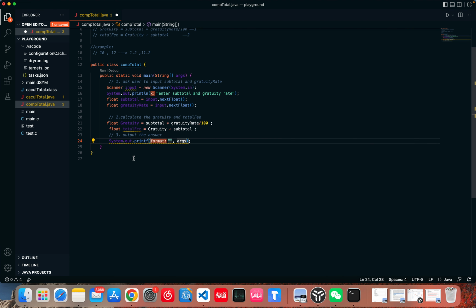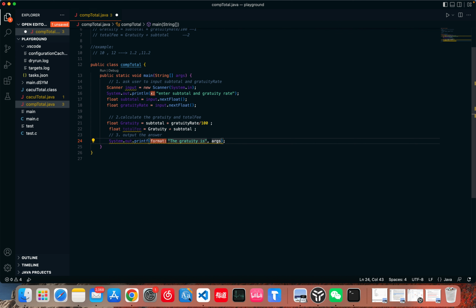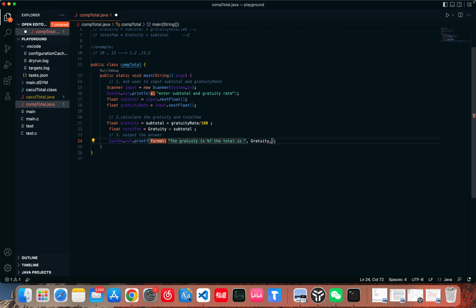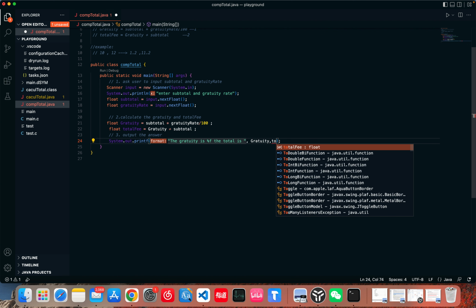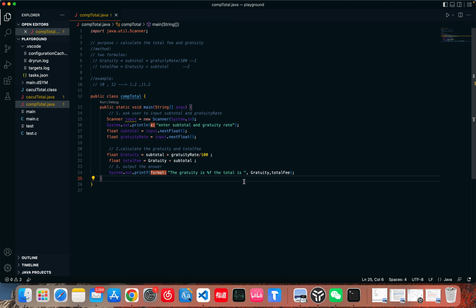The gratuity is... Now we have finished the main part.